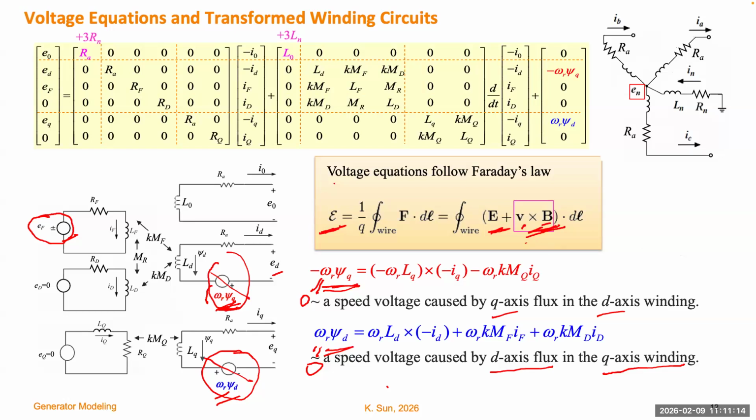So that actually explains why a generator is not a transformer. A transformer doesn't have this item, right? A transformer transforms whatever change is on the primary winding to the secondary winding for the electric field. But a generator mainly generates voltage by this speed. Basically, the generator utilizes speed voltage to send electricity. Okay. Yeah. So let's continue on Wednesday.